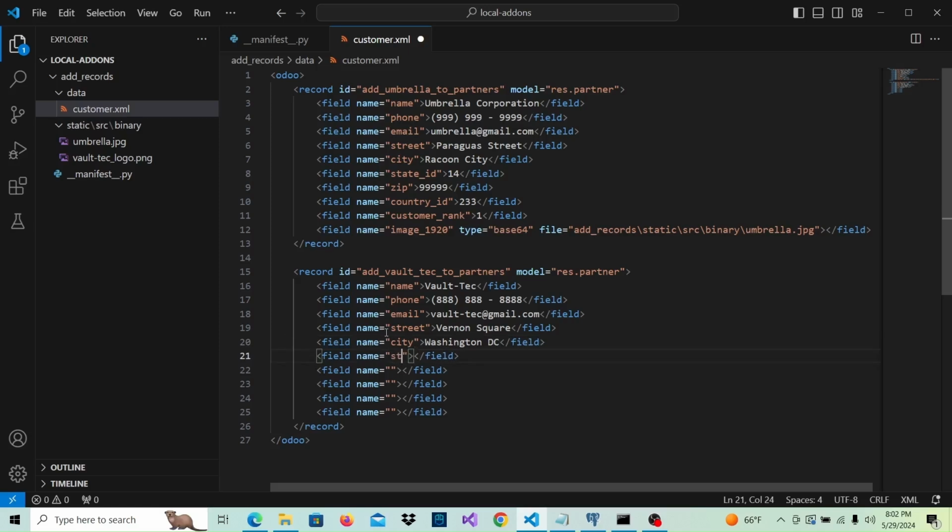State ID, so we want District of Columbia, and that's on the res.country.state. And if we want District of Columbia, this field has to have a value of 17. That's the ID on res.country.state for District of Columbia.